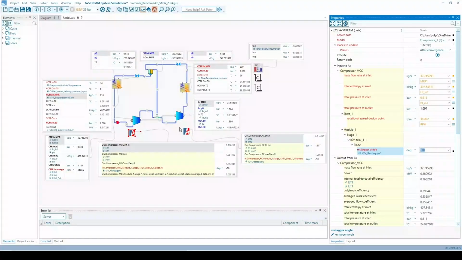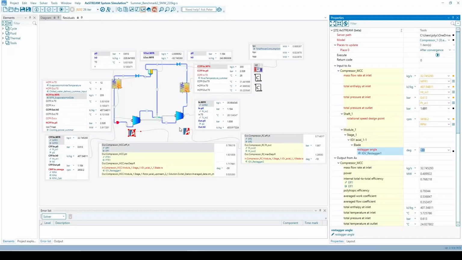This means that I don't actually need a performance map to see how that machine and system is going to operate. I can make changes directly on here, and the meanline solver is going to run an analysis on those compressors for exactly the right boundary conditions, so there's no interpolation or extrapolation error due to the use of a map. And similarly here, if we wanted to use performance maps as is done traditionally, we would need a family of maps for each of the different restagger conditions.